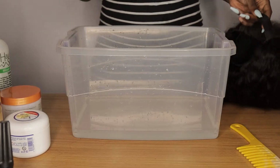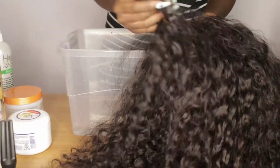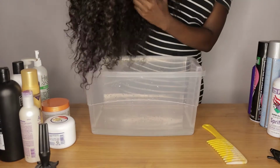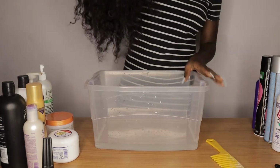Now that you know the different types of hair and how to identify them, I'll be starting with this water activated curly hair. Water activated curly hair is what people know as water curls. As you can see, it's in very, very bad shape and is a frontal wig. The first thing you want to do at this point is put it into warm water.